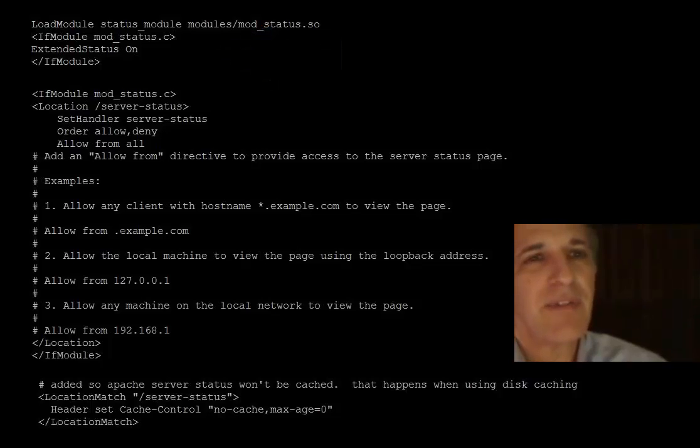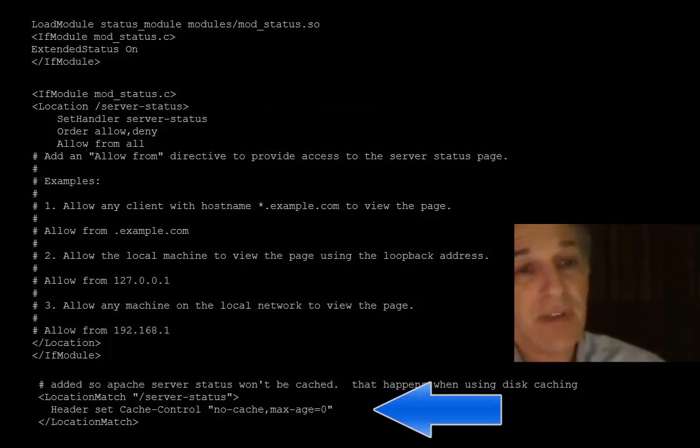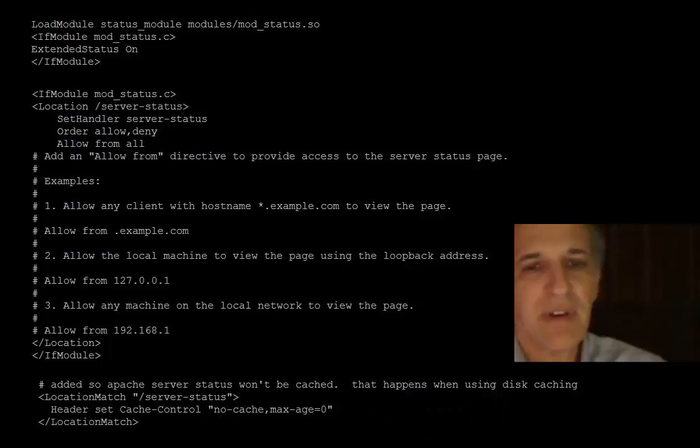And then you have to enable server status so that it will allow folks to request it. And finally, if you have caching enabled on that HTTP server, you don't want this page to be cached. So I have to set server status to make sure it does not cache the HTTP request that shows the server status. Otherwise, you just always see that there's one user running a request instead of the current information.